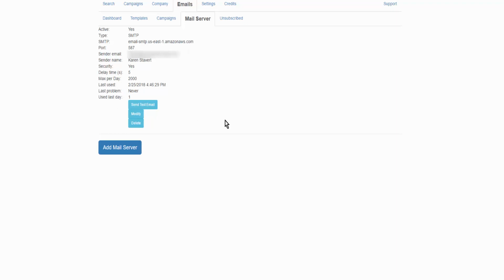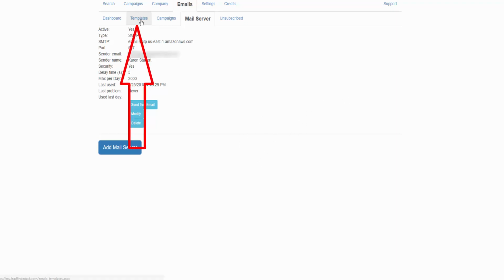Once that's done, here is your setup. You now have one SMTP setting in your email, and you can add another one. You can modify or delete or send a test email from this one. And it's useful to have more than one SMTP setup. You can use Gmail. There are a number of other servers that you can use. The best to use would be an SMTP setup. It has a greater chance of being delivered.